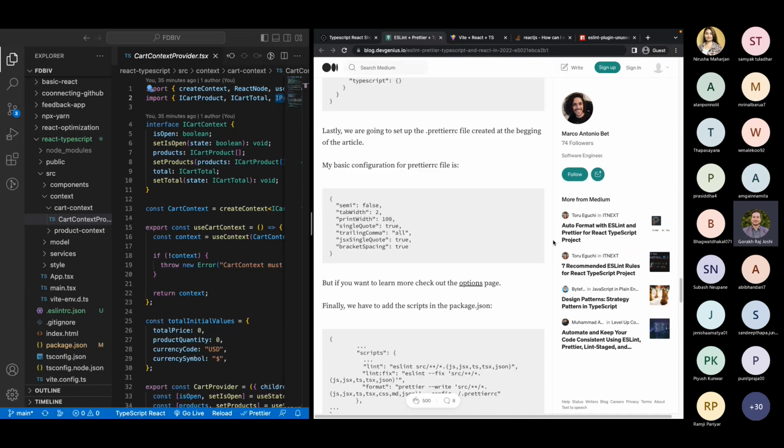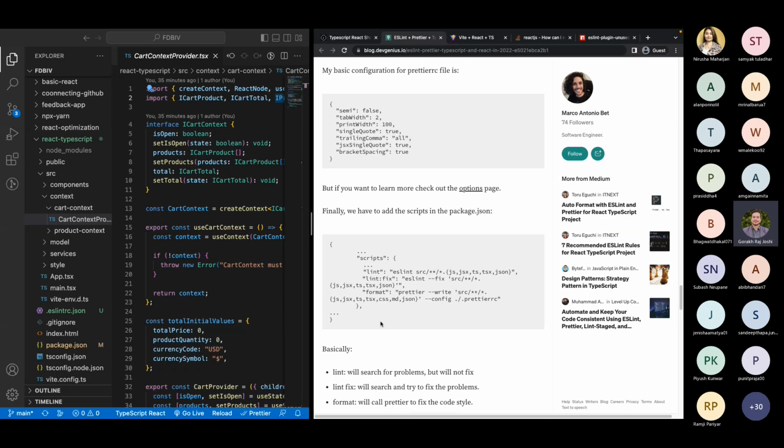We'll do one thing now: we will run our linting. So here you can see in scripts, it has added three scripts. This one is to detect if we have some issue with linting in our application. This one is to automatically fix those issues with ESLint. This one is related to Prettier, so we will not add it.